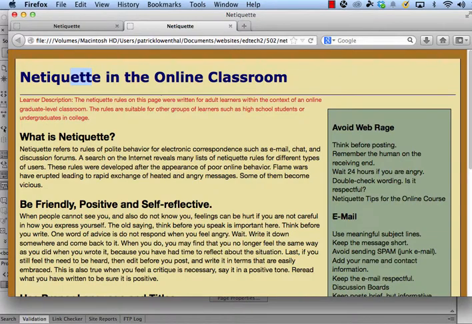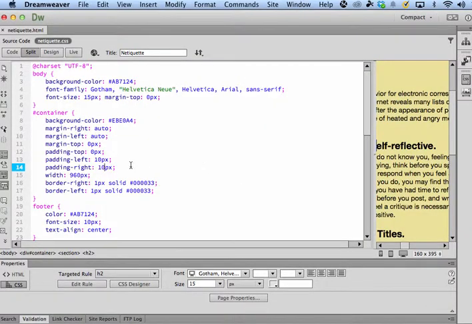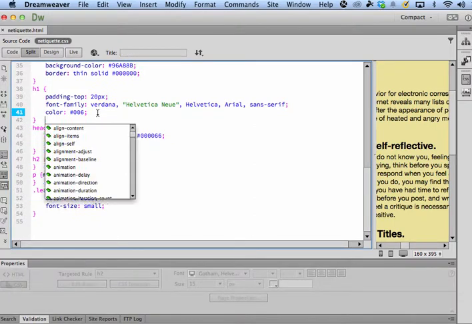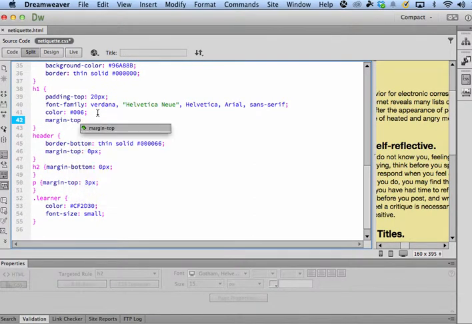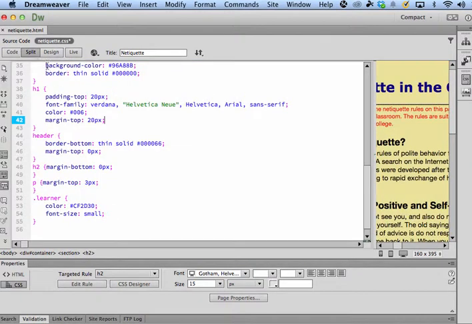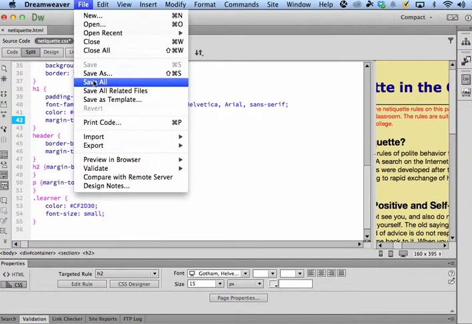The last two things I would probably do would definitely be to add, for my H1, margin top, we'll say 20 pixels. And that probably would be the last.